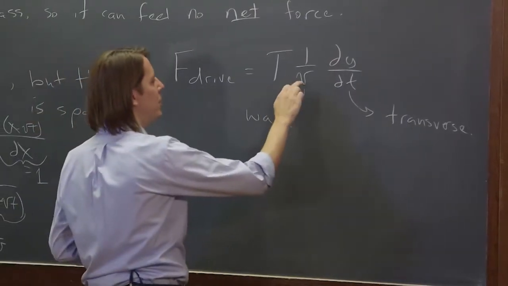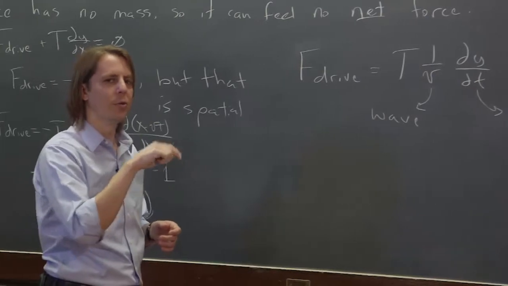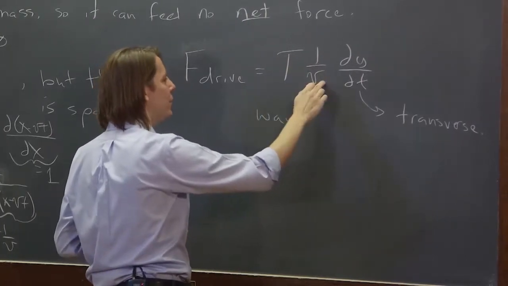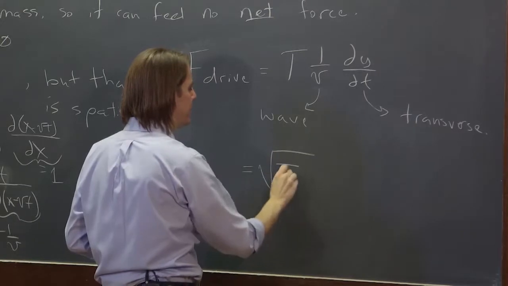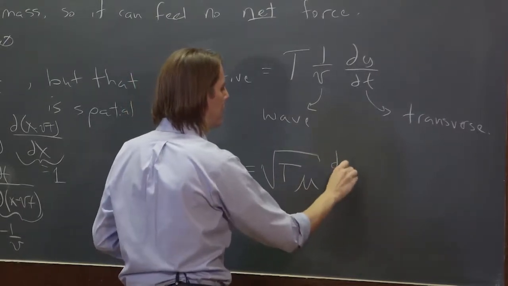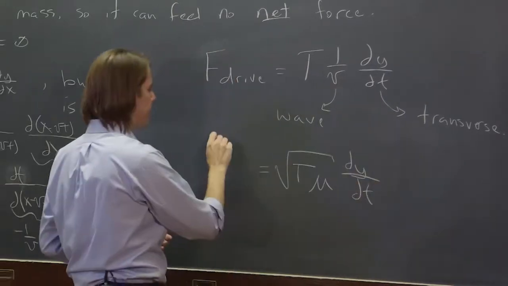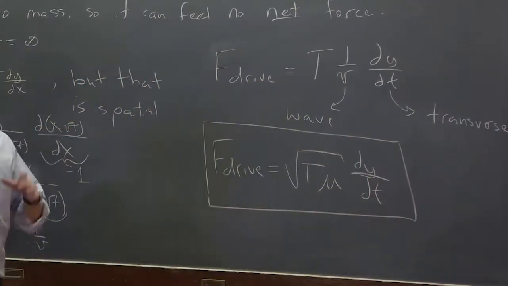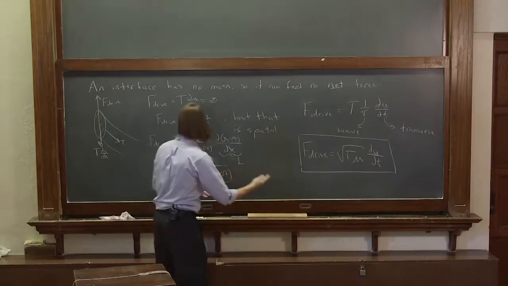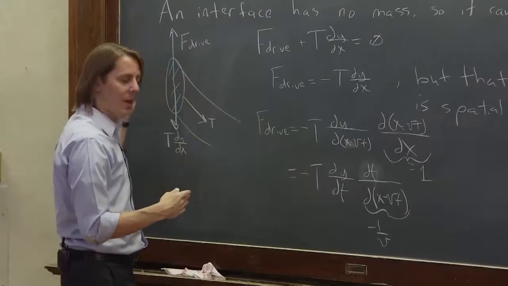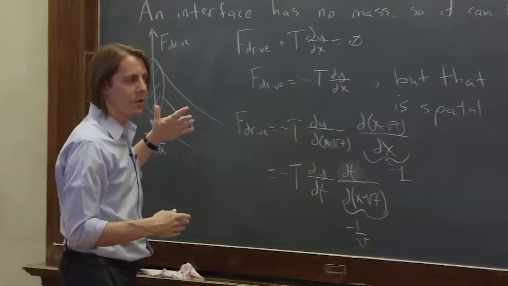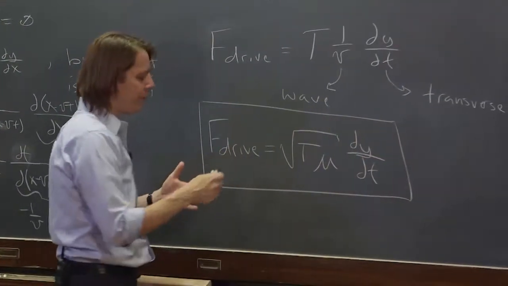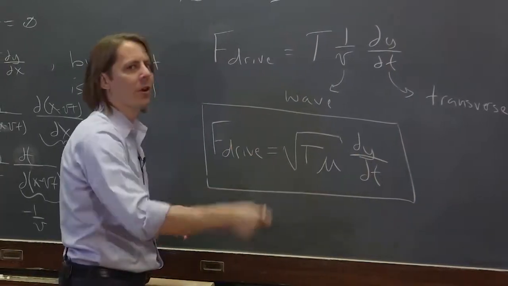Now one of these we're going to do a substitution because we know that the velocity is the square root of tension over the mass density. So if we were to put square root of mu over square root of T, and then this tension could cancel that square root of T, we get that it's equal to the square root of the tension times the mass density times the transverse velocity dy/dt. This is the force it takes to drive motion in a string if you're holding on to the end. Or you could also realize this is the force that occurs at an interface as a wave moves through a string, either an interface of the same string or an interface between two. We'll get into that in a minute. But this is the basic equation. The force that it takes depends just on properties of the string and how fast you're trying to move the string.